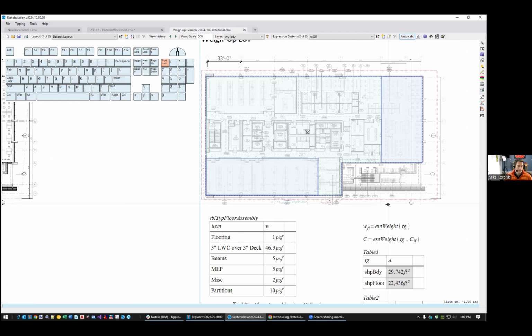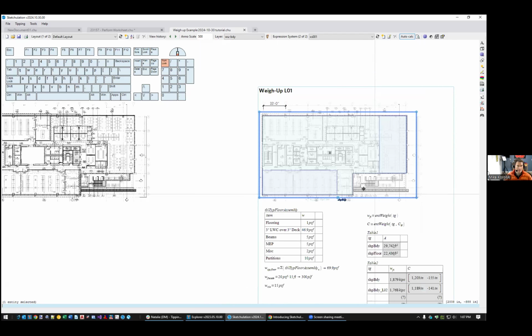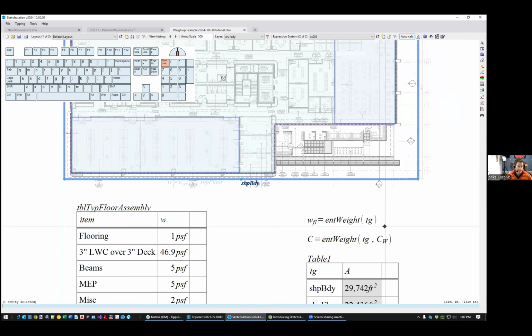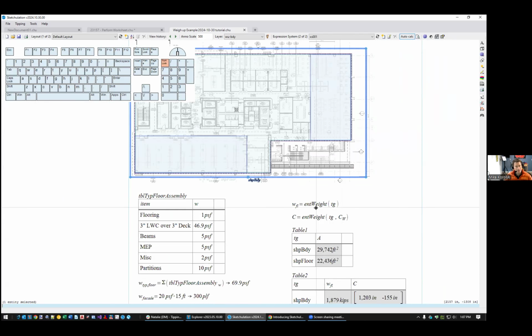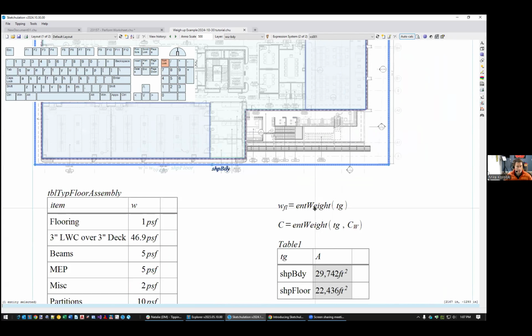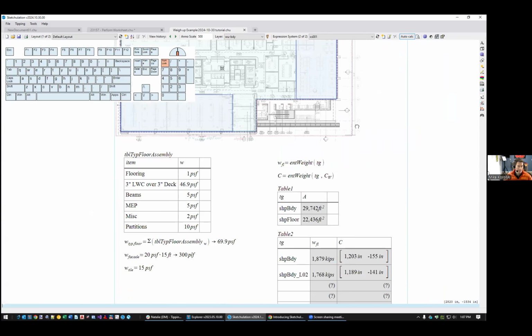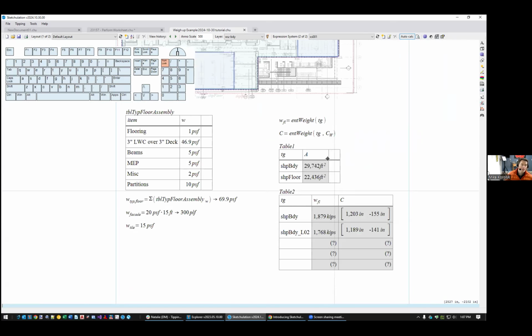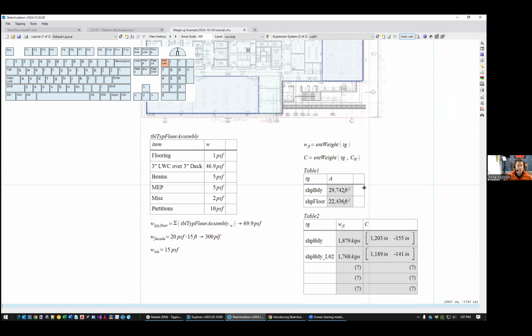And we talked about how you make a boundary around all of the entities with their weight assignments, and then you give that boundary a tag, and then you use the entWeight function to calculate the weight of that composite. Yesterday, when I went over this with the other group, I showed how you could do this for 2 different floor levels.